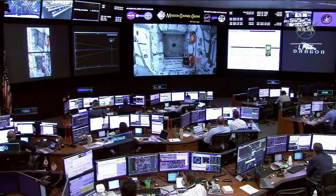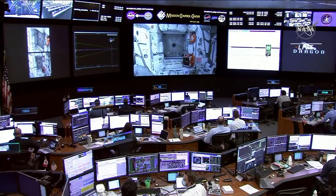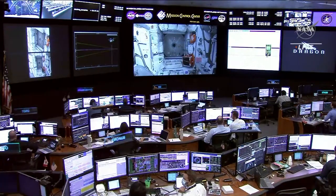And if you're just joining us, the Crew-3 astronauts have successfully docked to the International Space Station after launching at 8:03 p.m. Central Time yesterday from Launch Pad 39A at NASA's Kennedy Space Center in Florida. The crew of Raja Chari, Kayla Barron, Tom Marshburn, and European Space Agency astronaut Matthias Maurer docked to the orbital outpost today at 5:32 p.m. Central Time. We're tracking a hatch opening to begin shortly after 7 p.m. Central Time, with a welcoming ceremony approximately 35 minutes after.